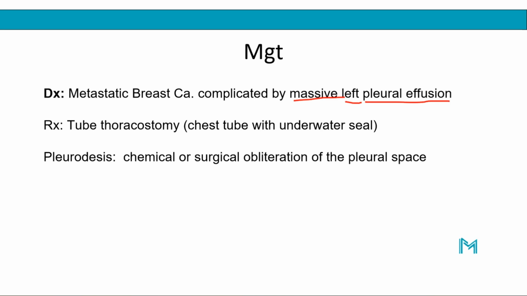There's a reason why the breast cancer diagnosis was put in the stem of the question, because it's relevant. You might get this question either as an OSCE question in surgery, or in an MCQ where they're asking you to give a complete diagnosis, or in a viva station. So they want you to be as complete as possible in your diagnosis. The correct diagnosis here is metastatic breast CA complicated by a massive left pleural effusion. And the emphasis here is that it is a metastatic breast CA.